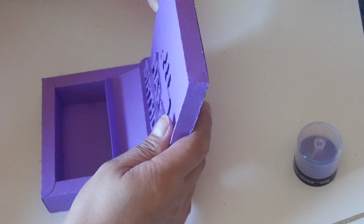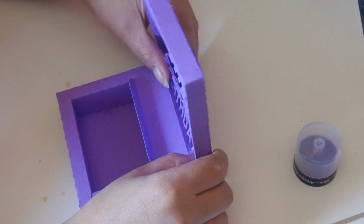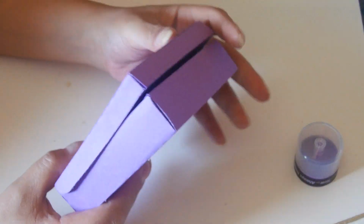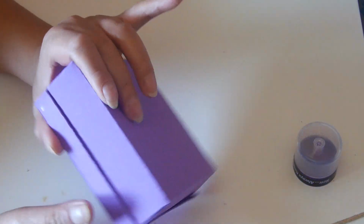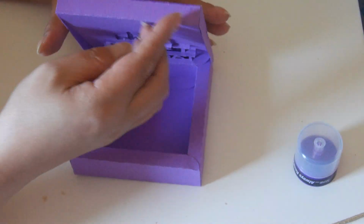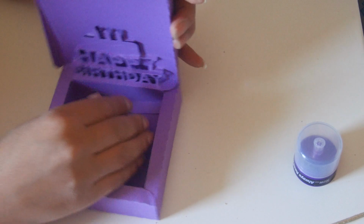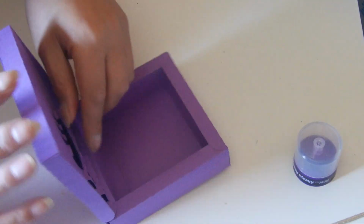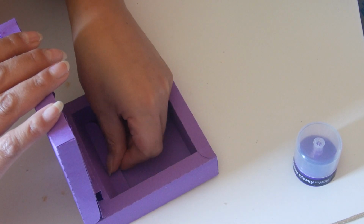Now for those who think that when you have to close it, you have to close it like this, but it doesn't, okay? This is how you close it. It doesn't close completely, so you still will need a sticker for that to close. And that's for obvious reasons here, right? Okay, and now this is the position. You move this a bit forward so it's aligned with this. Push it a bit forward.